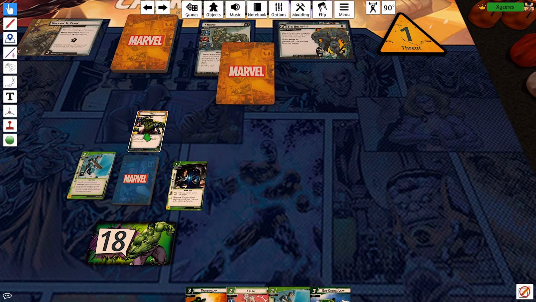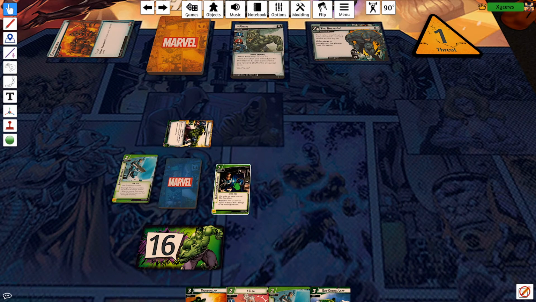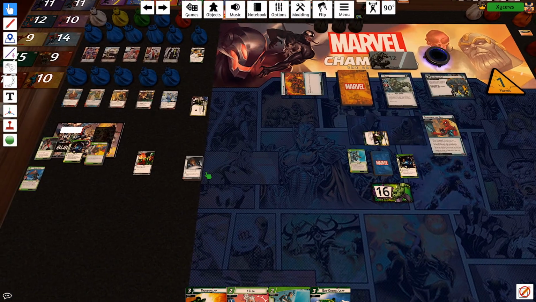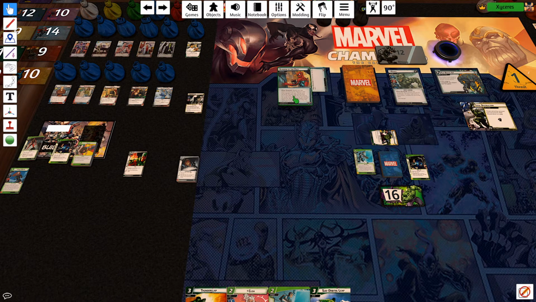I'm on 4 hit points. Let's defend. Okay, so I only take 2. And then he gets 1 card. Shadows. Maybe I shouldn't have defended. That's gonna mess me up. Nope, that's not what I wanted.